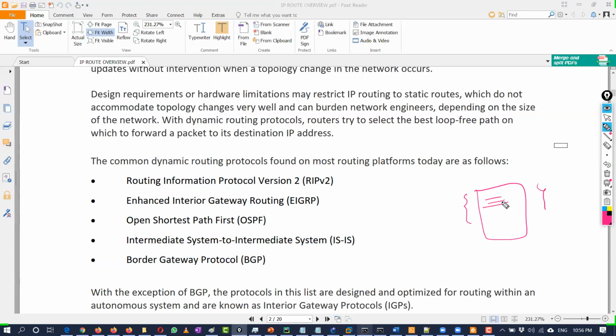which is very fast and which can calculate the new path. They can reconverge. If a primary link goes down, the second link comes up as the primary. So they need to be very fast. BGP is not a fast routing protocol. You have EIGRP and OSPF, which are very fast and are used when you have a lot of routing inside your LAN segment, when reconvergence plays an important role, so we make use of these IGP protocols.